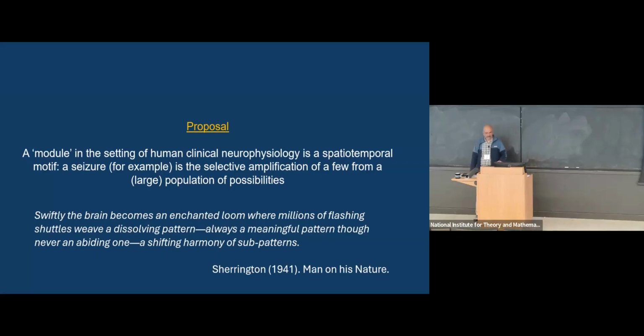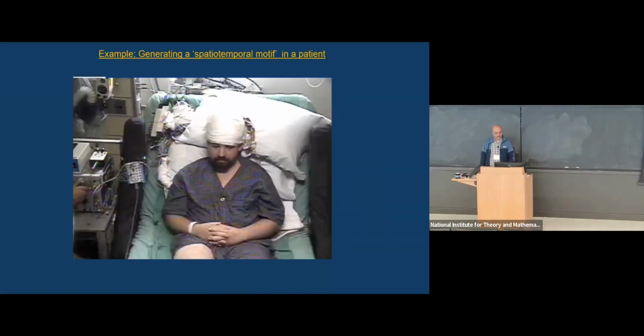If you want to be more poetic, maybe you can read Charles Sherrington, who wrote very evocatively about these things. You might have heard about his enchanted loom metaphor, where you have patterns that are present, but they're always dissolving, and they're always meaningful, says Charles Sherrington. Okay, so motifs that come and go. So how can we produce a motif? Can we artificially produce a motif? Well, I never want to, at least motifs that we consider not great for the patient, but sometimes we do without intending to. So this is a patient of mine from years ago.